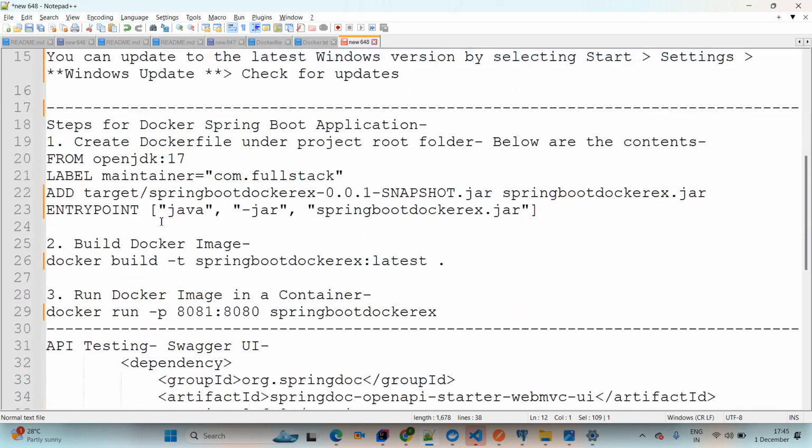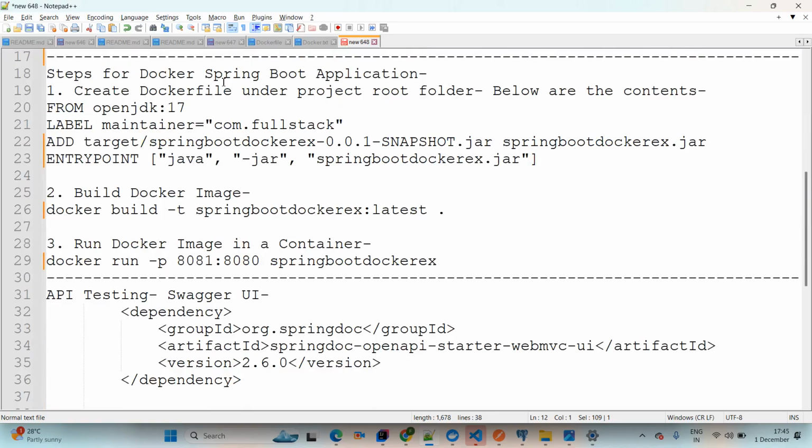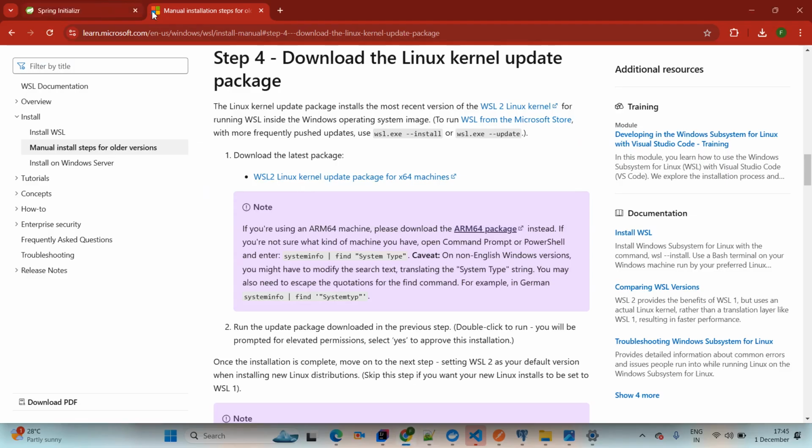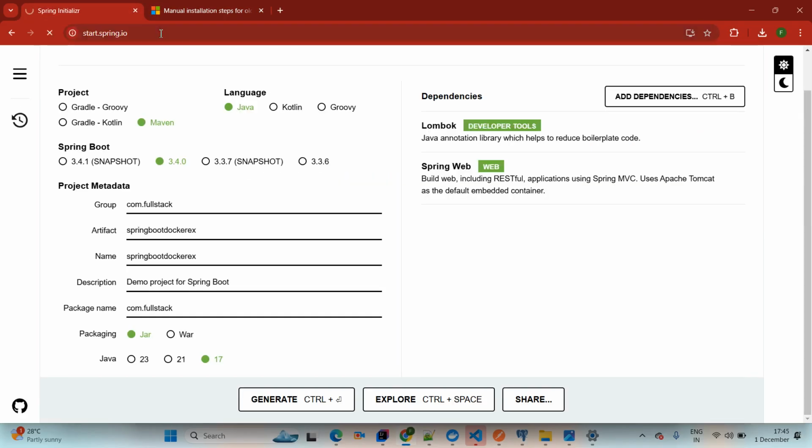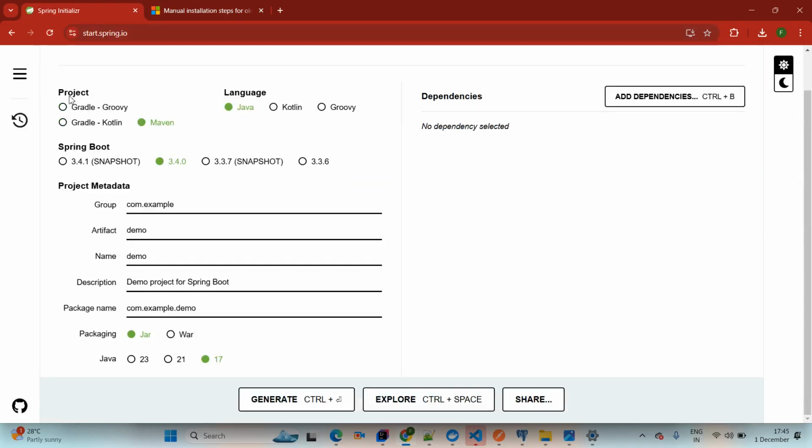Coming next, we'll go ahead and create the Spring Boot application. Here we'll come up with the Spring Initializr. Project as Maven, language Java, Spring Boot version 3.4.0.